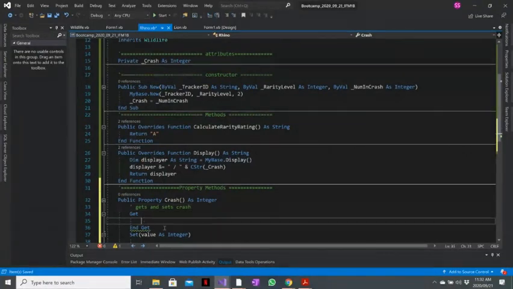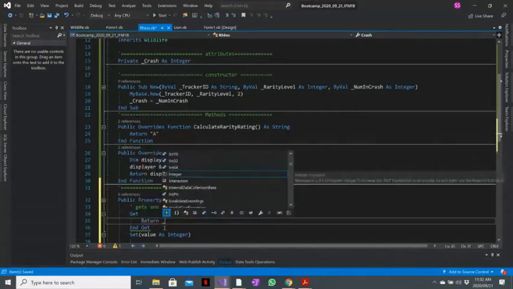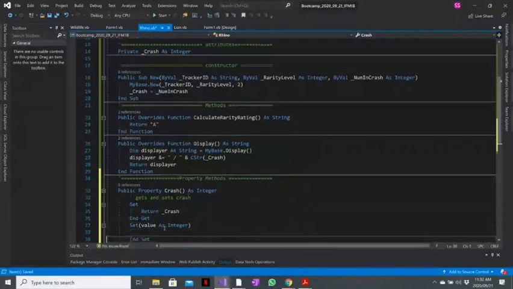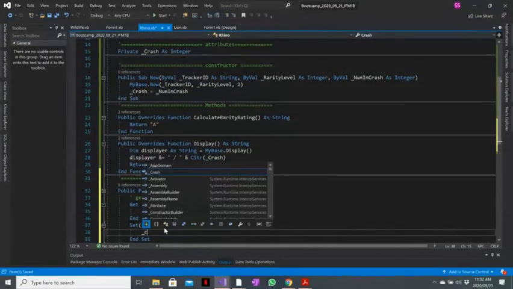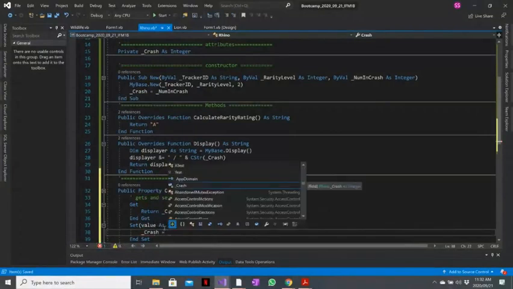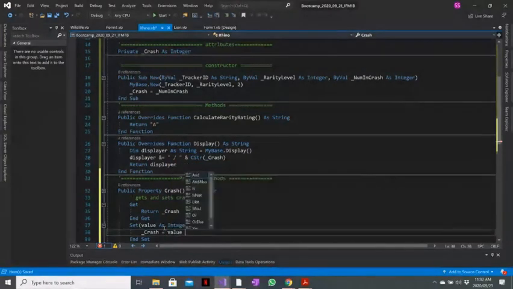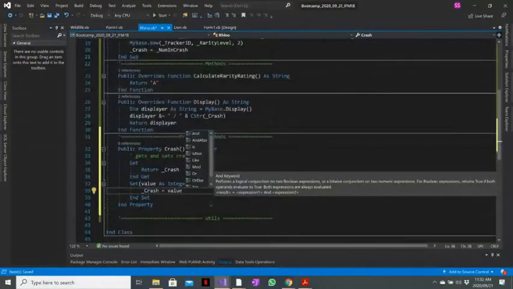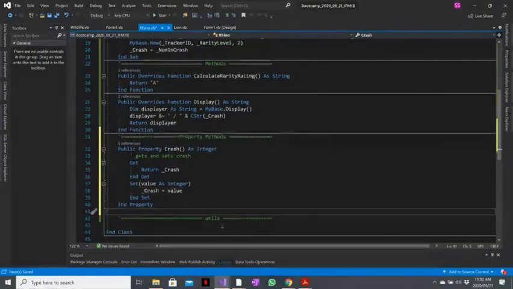Alright, so get is going to return crash, while this is going to set crash. Again, this is an externally fed in value, so it should ideally be sanitized, or at minimum validated. But we don't have the time to do that, and we don't particularly care, to be honest.